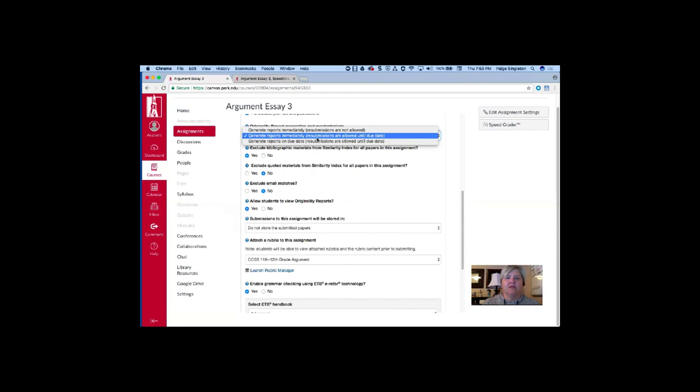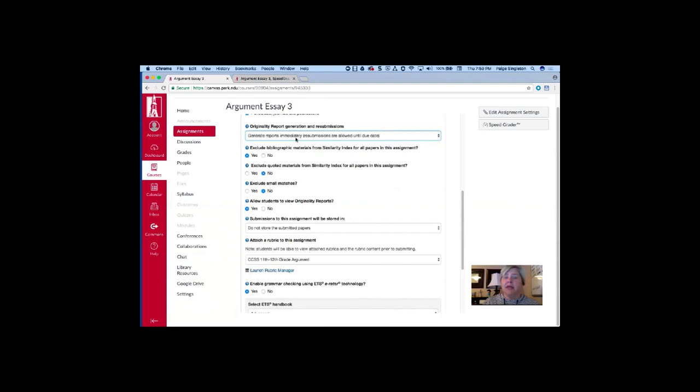So I do like the fact that they're able to get that information and know, hey, wow, this is popping up as an alert. That second option is the most popular because most of the professors I talk to want to use Turnitin as a learning tool. Yes. And if that's your goal, then you generate the report immediately and then you allow students to resubmit.